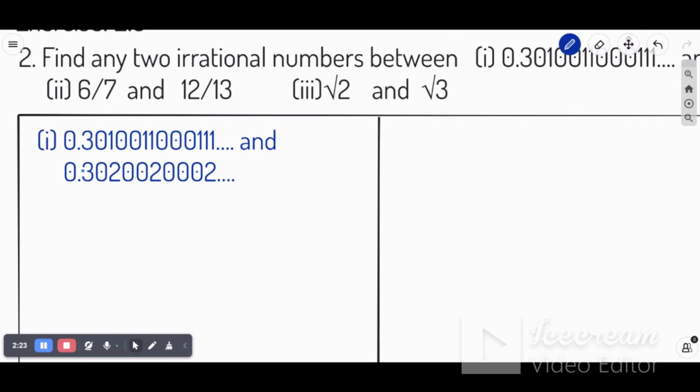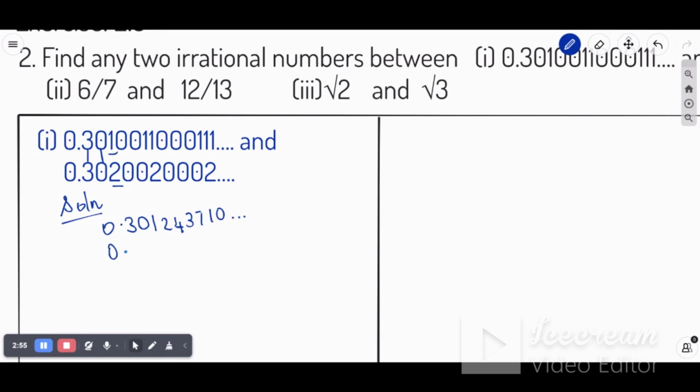So let us check this 3. If you want to write a number between these two, you have to write the first number, which is 3, then the next number 0. If you look at the next digits, they are 1 and 2. Since you want a number between these two, put the first digits from the first one, and then write whatever digits you like, but make sure that it is not repeating. So this is your first number.